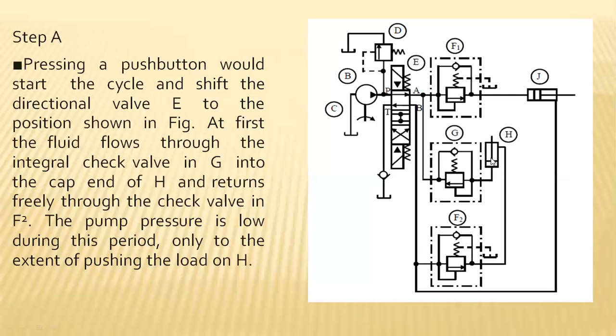When fluid is entering in the forward direction, the fluid already present within the cylinder piston arrangement at the other end will be let out here, and hence there is no connectivity, because the arrow mark is showing here and it will enter here. There is no obstruction in the check valve.